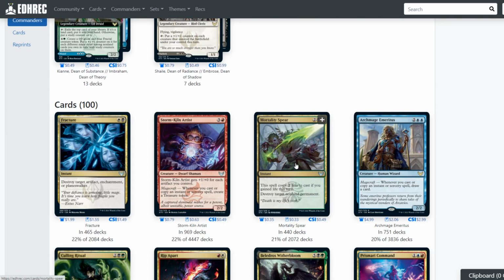But I do believe that this is going to be a card that's going to be used in Commander for years to come, because it's one of the better cards in its slot. For 4 mana, you can destroy any non-land permanent. That is very good in the Commander format.